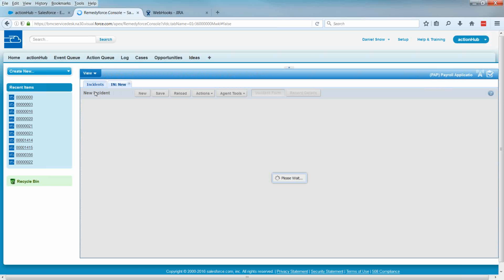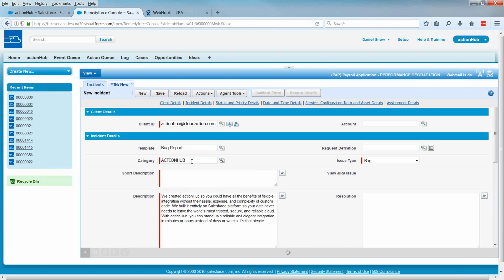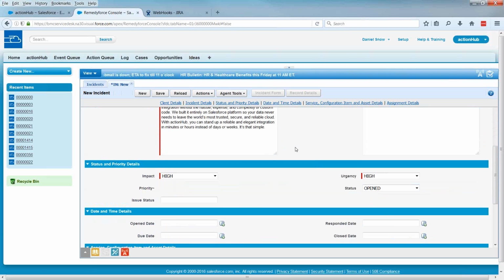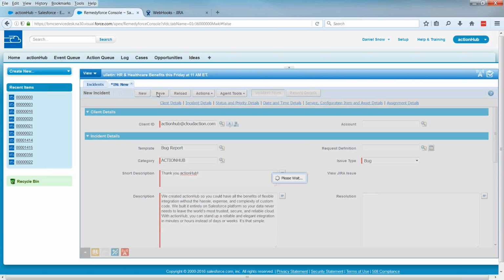So we'll start with a new incident. This could be fired off of a service request. Again, to save us just a little bit of time and keep this efficient, I've created a template that just applies my category and some other things. Okay, so you'll see I've got an issue type. As I mentioned, we do support all of the agile types, so you have your epic and your story here as well. And any custom issue types you create, you could also coordinate. Okay, so I think that's about all we need to do. So we'll go ahead and create that incident.